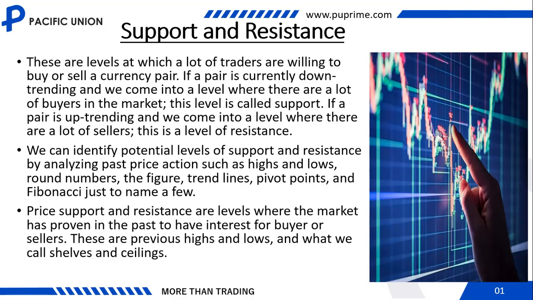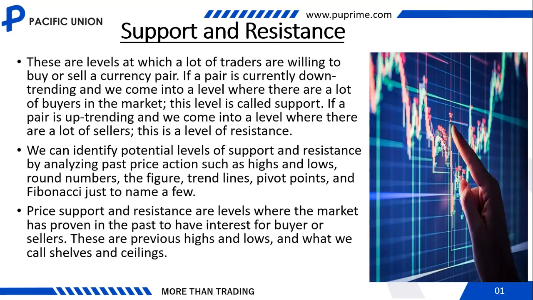It also helps you to identify potential levels by analyzing the highs, the lows, round figures in the market, stuff that enables you to make better decisions in time. So basically it helps you to identify potential levels of support and resistance by analyzing price action, the highs, the lows, the round numbers, the figures, the trend lines, the pivot points, the Fibonacci, just to name a few.